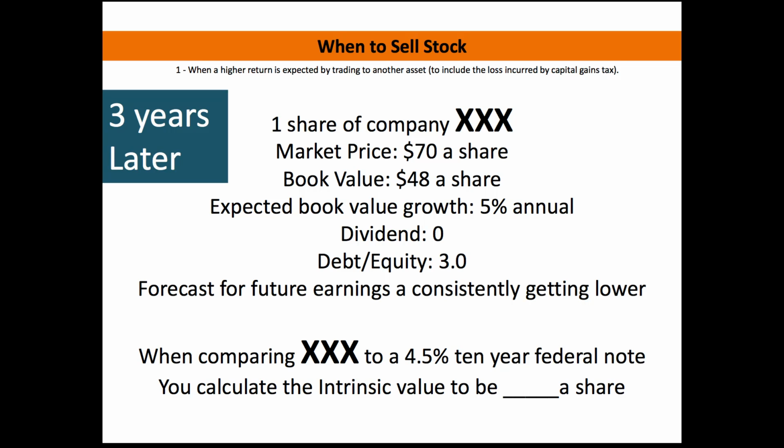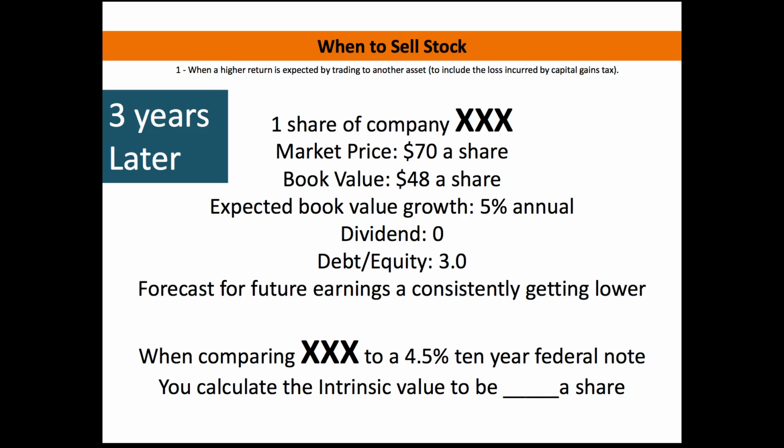So the first thing that we're going to naturally look at is the market price. Back 3 years ago, whenever we bought company XXX, the market price was $50. But now we were very fortunate, and the company's actually trading on the market for $70 a share. So that was very fortunate. I mean, that was kind of where we predicted the price to be. But let's see if it's actually worth $70 a share. Just because it's trading there doesn't mean that it's necessarily worth that.